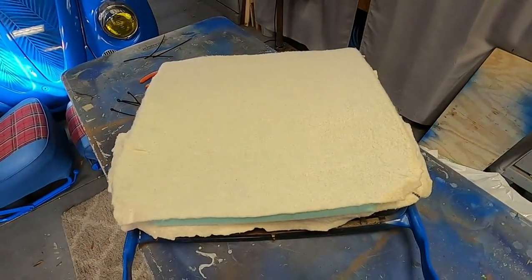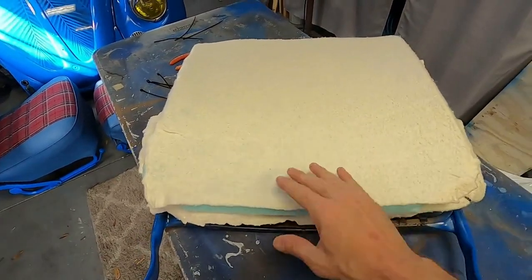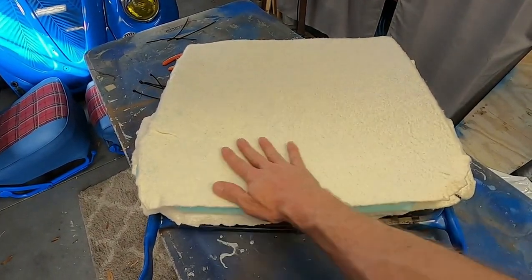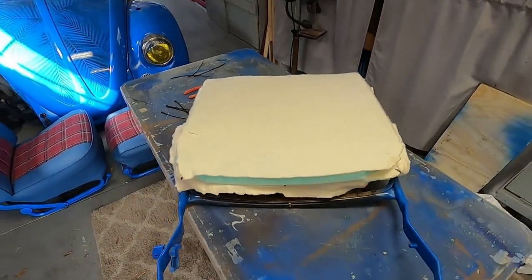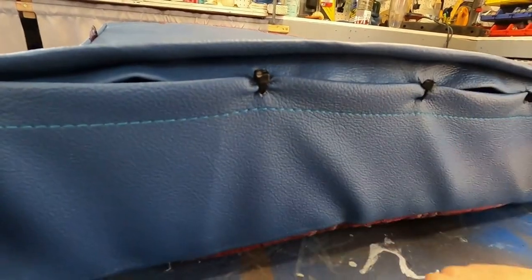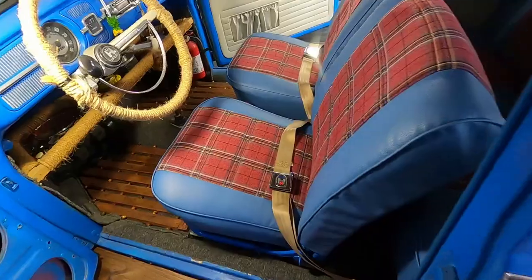I put this on and now I'm taking it back off because this seat is not as springy as the other one — it's kind of collapsed a little bit so even with the seat cover on it's still very loose. I'm gonna try to put another layer of foam or maybe triple up some of this cotton and lay it over top just to fill that emptiness a little more so the cover goes on snugger. There were no metal hooks to attach the flaps anywhere — the one that was there broke when I tried to open it up, so I just poked some holes through the top flap and the lower flap, brought them together, and zip tied them. Once this is installed you won't see the zip ties.